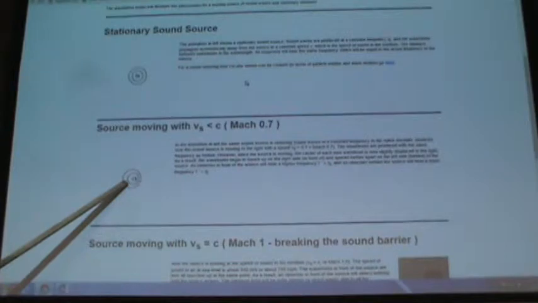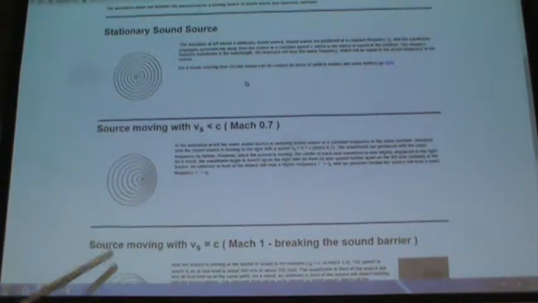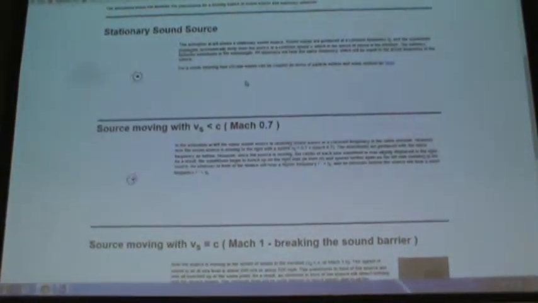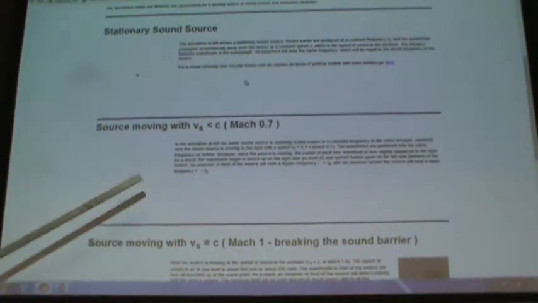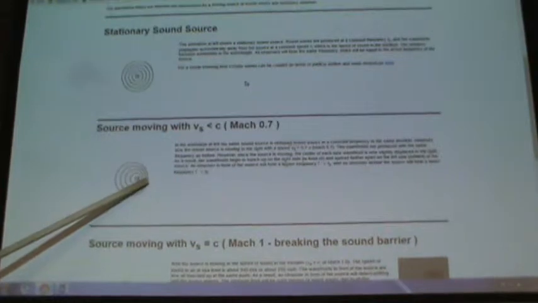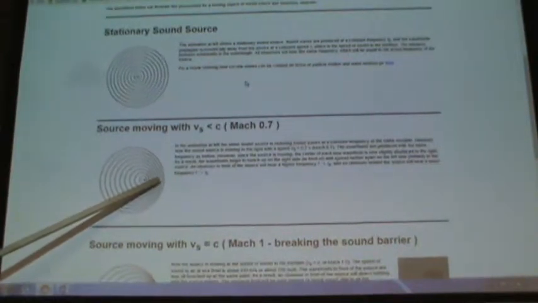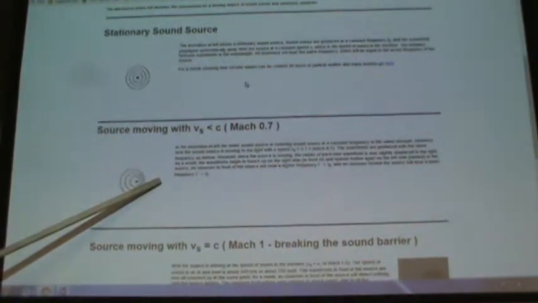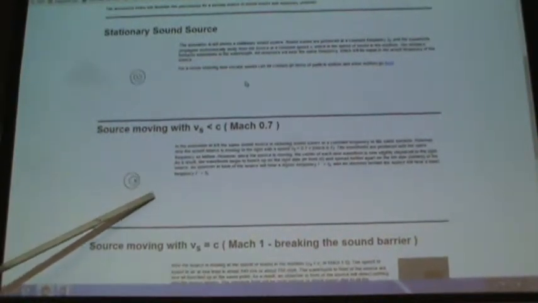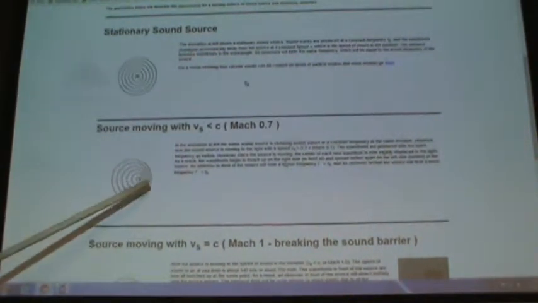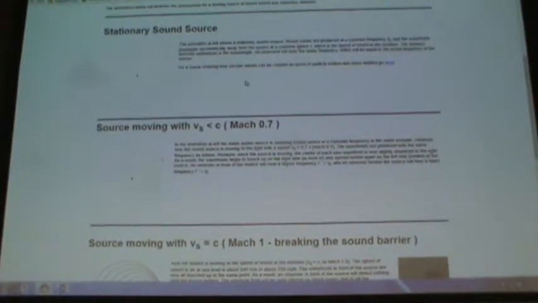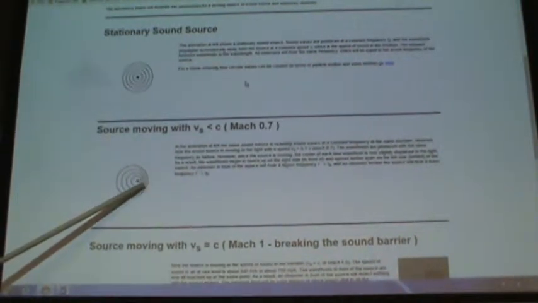But look what happens when the source is putting out waves and moving also. This source is moving to the right. What do you notice happens to the waves here if you are in front of the source? Raise hands so I know to call them. What's happening to the waves? Yes? Smaller. Smaller like what? Wavelength. Yeah, good for you, Pooja. You guys okay? Smaller wavelength. These waves have a smaller wavelength.